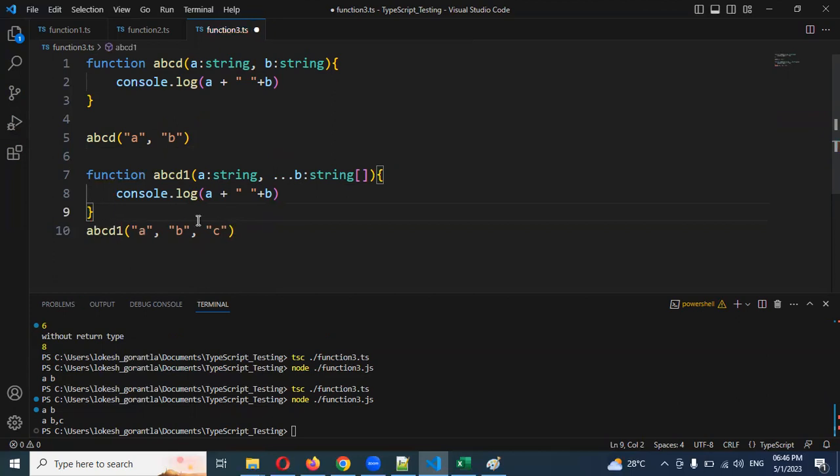This particular b variable can have the b and c values. Both are stored in this particular function location. This is called a rest parameter. This is the main advantage of TypeScript. Okay, I hope this functionality is understandable.